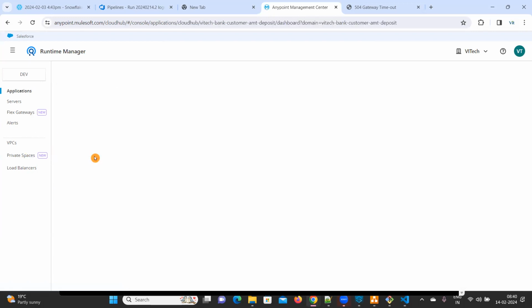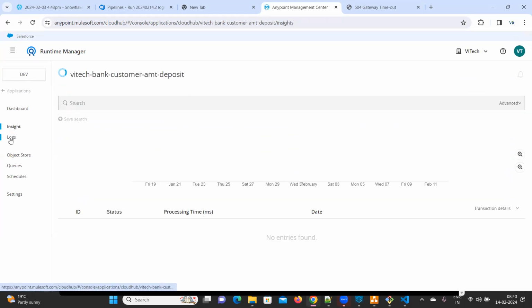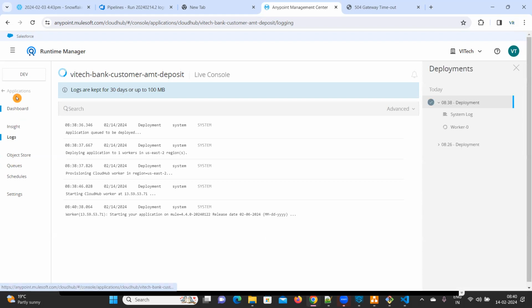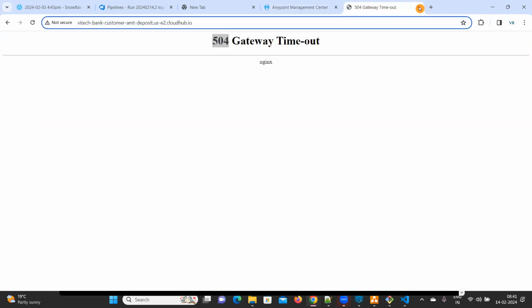Okay, it is deploying now. See, the same process for all the APIs or batch processes, whatever we have developed. The same process we are going to follow.